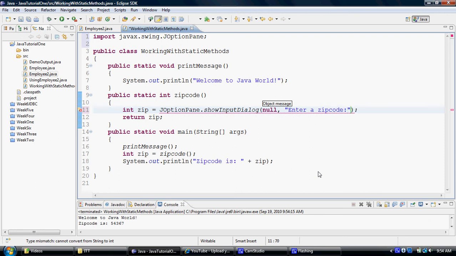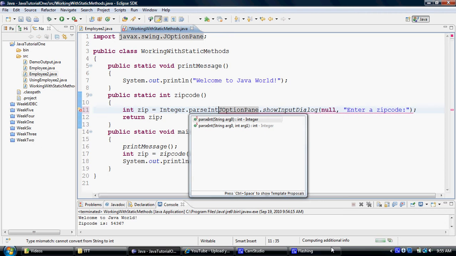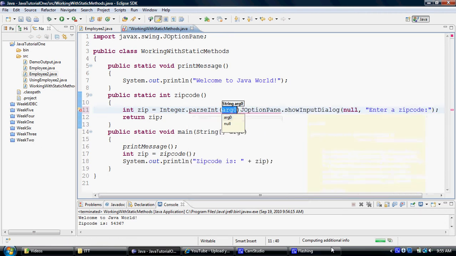And as you are going to notice, this will initially give me an error because of the same reason as we discussed in the last tutorial: type mismatch, cannot convert from a string to an integer. So now we will use Integer dot parse int, and we will use that to convert the string into an equivalent integer. And this is an implementation.